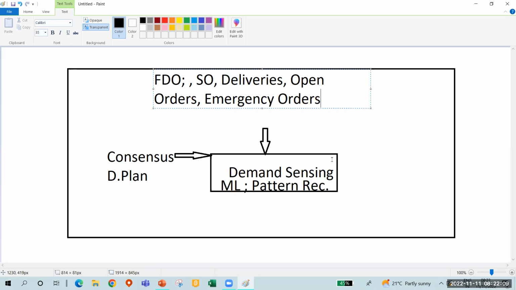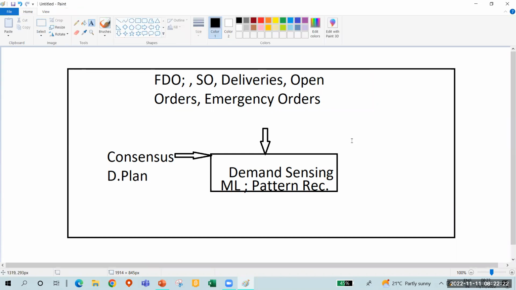Apart from this, what are the capabilities that the machine learning will have? It will also take all the causal factors. So what else will it take?